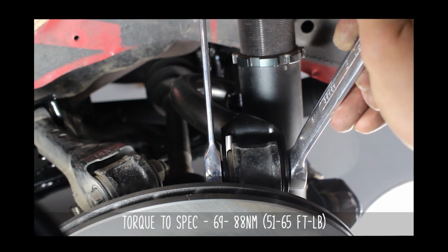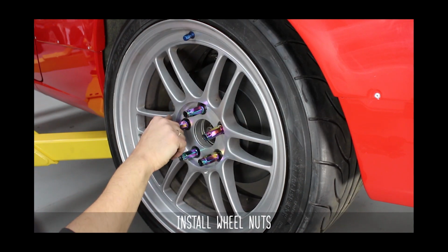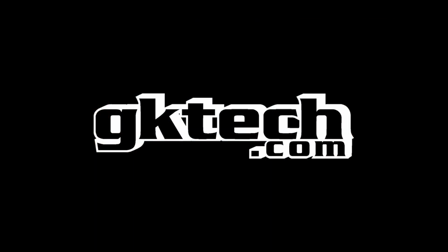Put your wheel back on. Torque down those GKTECH lug nuts to the specs shown on the screen. You're now set to shred.